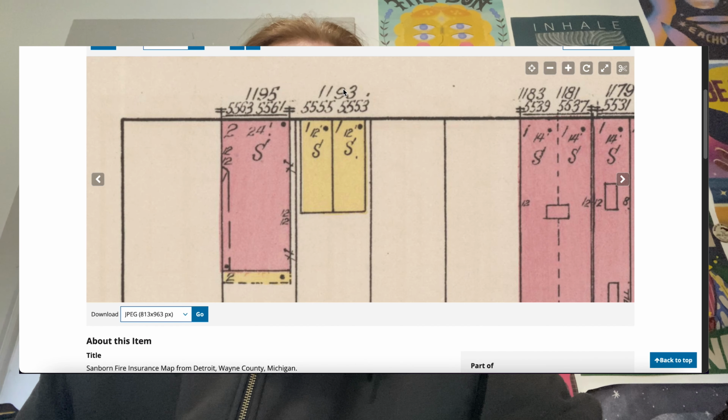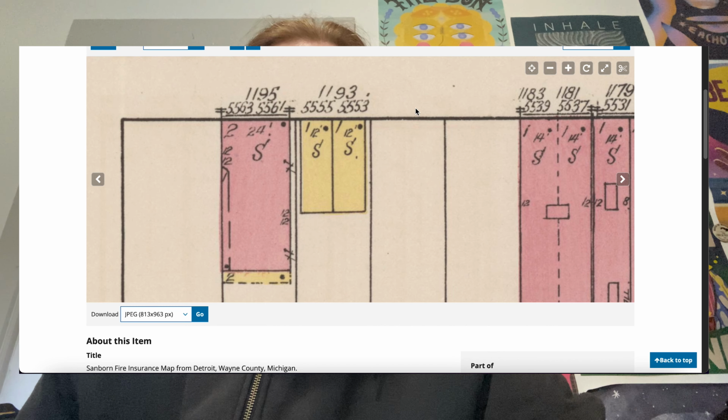You can do that using a conversion tool, which is not even a tool, it's just a big huge PDF, and you can look up the property and find what the address was. But it's just kind of frustrating to have to do sometimes. If you look at the newer maps first, a lot of times the old address is plastered right here, especially if it's a map from the 1920s. So that way we know that for the earlier map, we need to look up 1193.